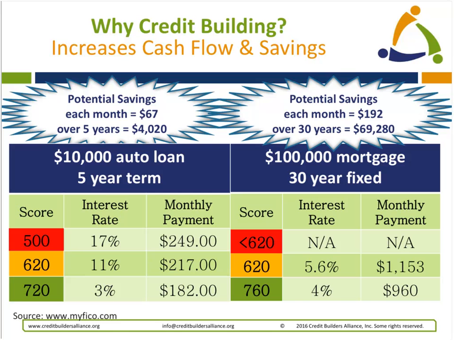Another place where we see lots of savings in terms of having excellent credit is car insurance. And in many states, drivers with poor credit scores can pay a lot more for car insurance. In some extreme cases, drivers with poor credit scores in some states can pay as much as $2,000 per year more than drivers with excellent credit scores. So ultimately, good credit can really provide a significant boost to households' monthly cash flow and contribute to their ability to save.